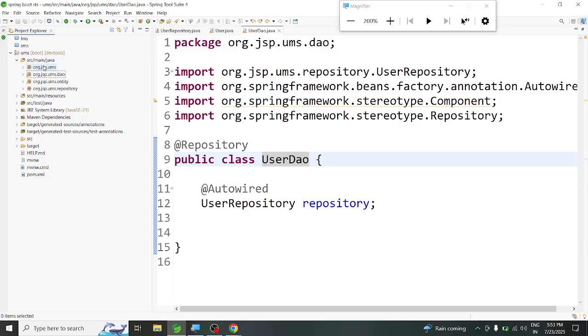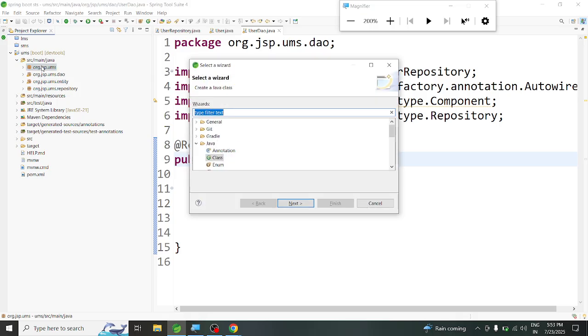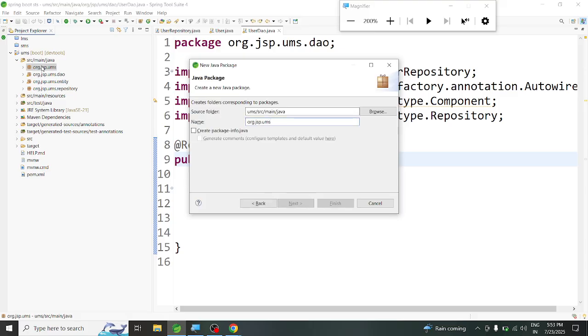One more package we need. Shall we create the package first? What is the package name? org.jsp.ums.service. How to create a package? Click on the base package, press Control N, choose Package, and give the package name.